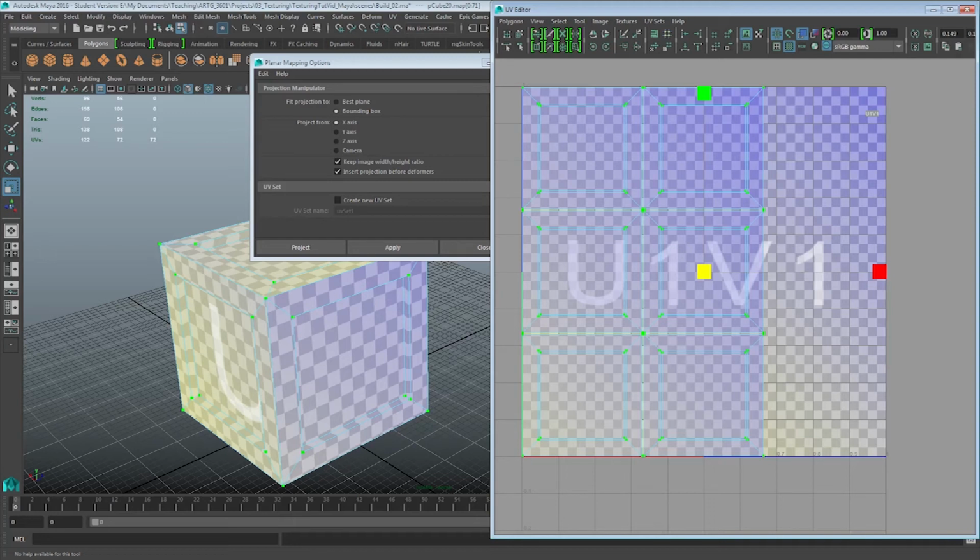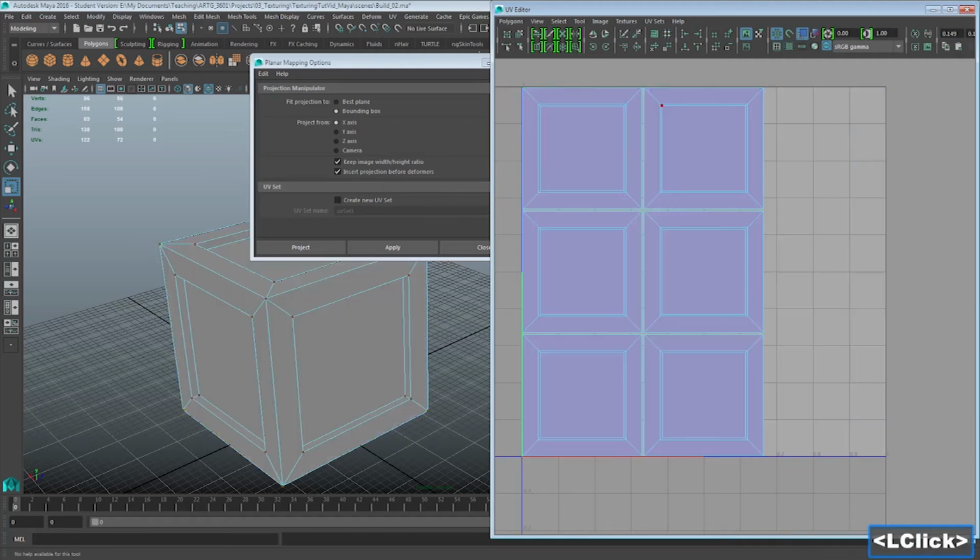And for simple shapes like this, we are left with a very usable amount of space. In more complex objects, this function can be unideal in the way that it lays things out, so be careful. Given that I have 6 sides to my box, without having any of the faces overlapping one another, this is the best use of the space that I have. Now, because there is a large section, about a third of my UV space, still open, this gives me a perfect place to start laying out my boards.